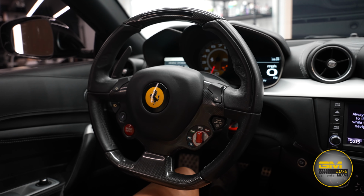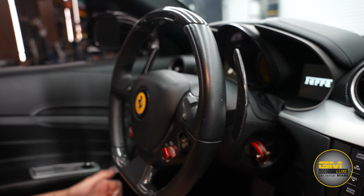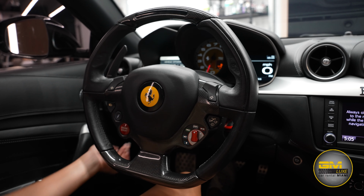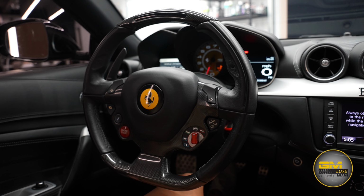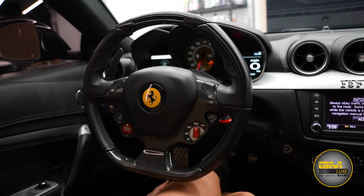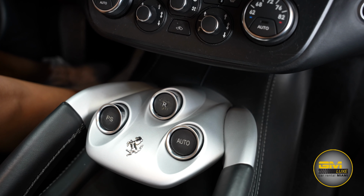You're good to go. In order to put the car in neutral position, we use both floppy pedals and press on them equally at the same time. This puts the car in neutral. To park the car, we leave the neutral on and we use the handbrake located below the steering wheel on the left hand side. Press it towards yourself once and it's parked. To put the car in reverse, we are going to use the button that is located in the middle console. It's the middle button, says R, puts the car in reverse.